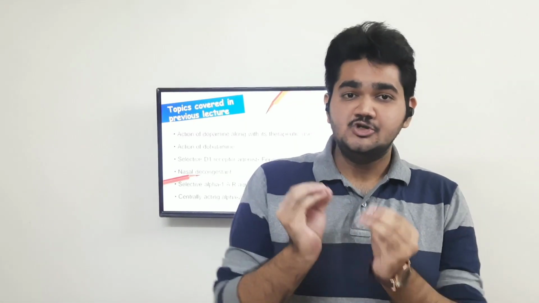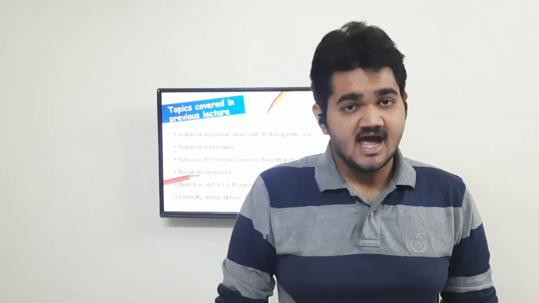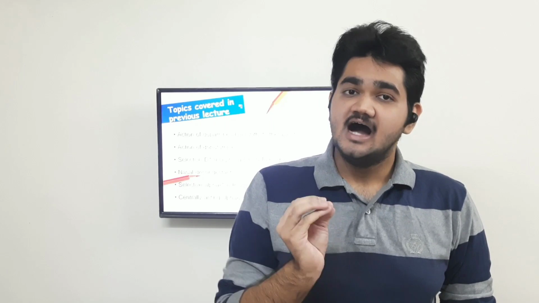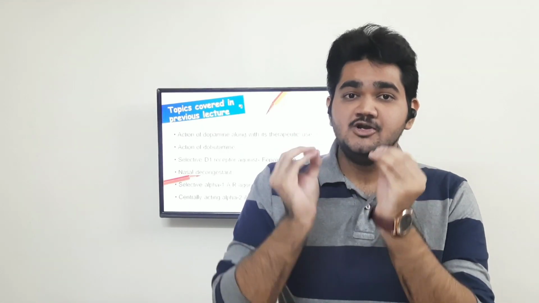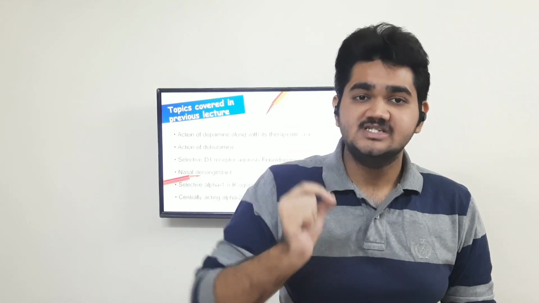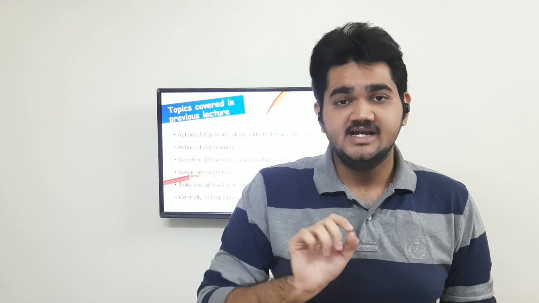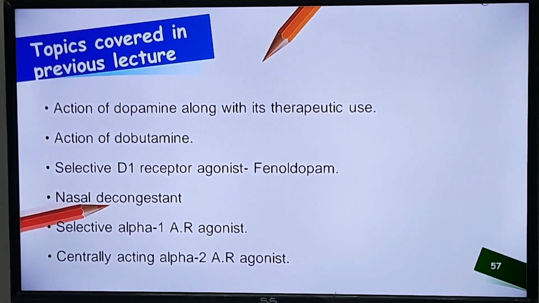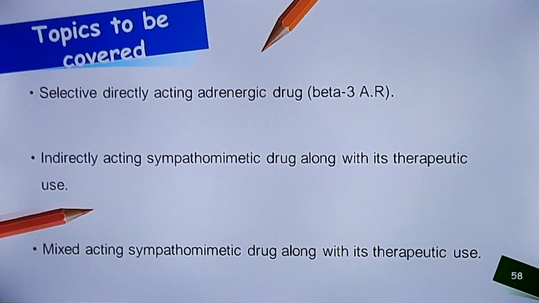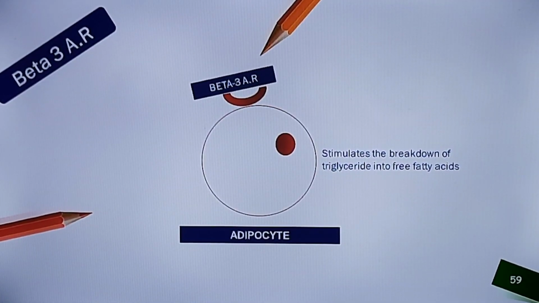Mainly we have two important examples. The very first one is clonidine and the second one is alpha methyl dopa. Remember, alpha methyl dopa is one of the safest drugs which is used in case of hypertension in pregnancy. This question has been asked many times, so that's why we discussed it. Now let's start with our today's video lecture.